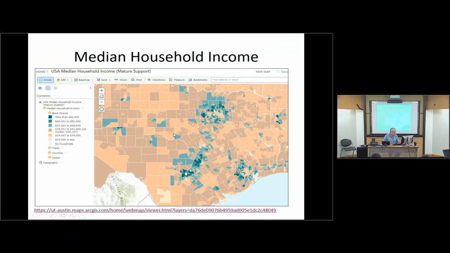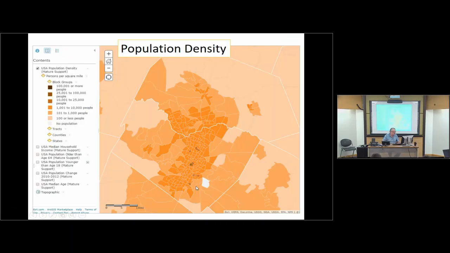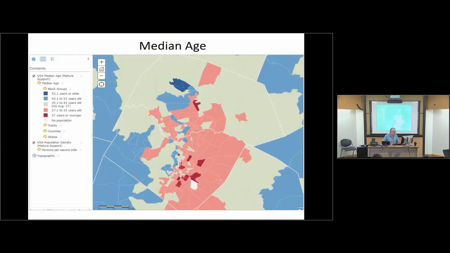So this is one for household income, population density. Here's a map for population density, and you can see the denser areas in Austin are in the center of the city, and things get less dense as you go further out. This is one for median age, and it's an interesting map.